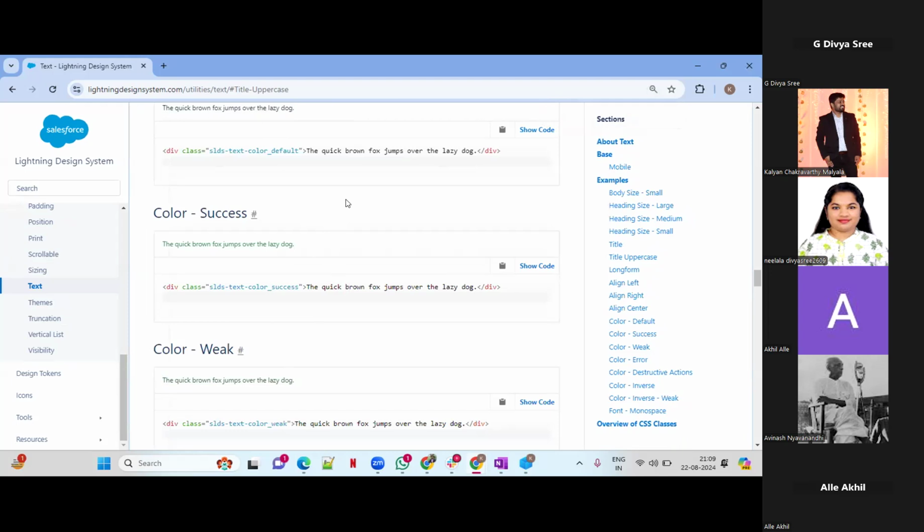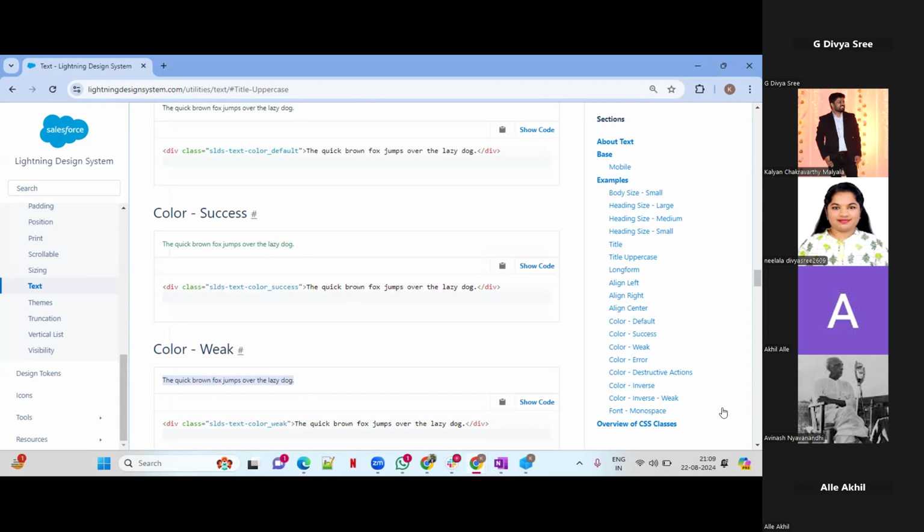You can see the basic difference: this is a little light color, and this takes a little dark. Success is green color. Weak is like a hash, you can think gray.